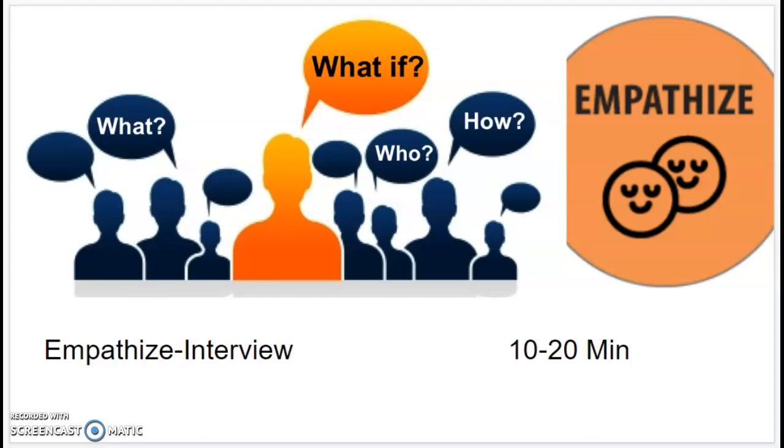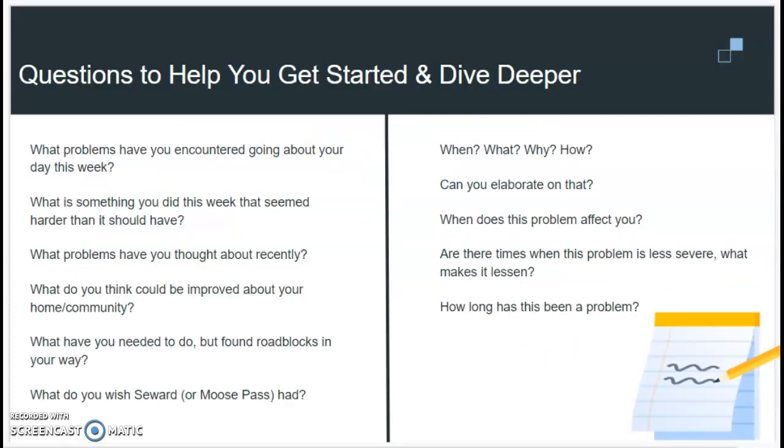Of course, this time it's going to be a little different because you don't know exactly what problem you're trying to solve. What you're going to do is talk to your partner. It can be a parent, someone at home, someone you call, or someone you video chat with, and just learn about what sort of problems they see in their home or community.